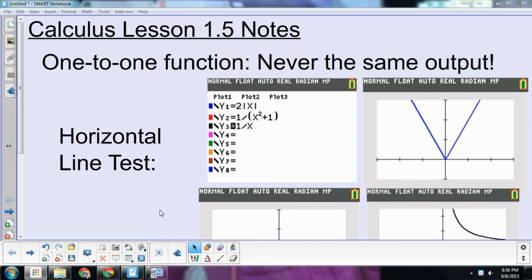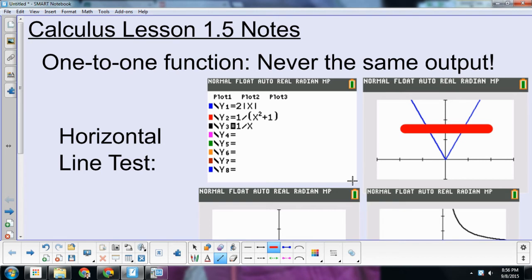One way to test for a function being one-to-one is to graph it and use the horizontal line test. Now, you might be familiar with the vertical line test to decide if something is a function or not. Well, the horizontal line test can help us determine if something is one-to-one. So you graph the function and then imagine drawing a horizontal line through the graph. If I draw a horizontal line through this graph, notice that it hits in not one but two places. What that means is that this particular output shows up twice. Therefore, this is not a one-to-one function. This is the V shape in blue that matches 2 times the absolute value of x.